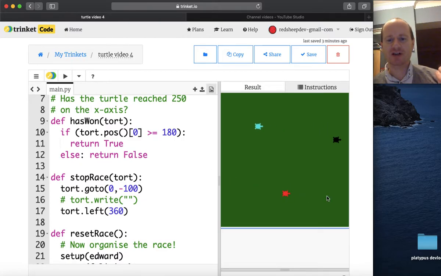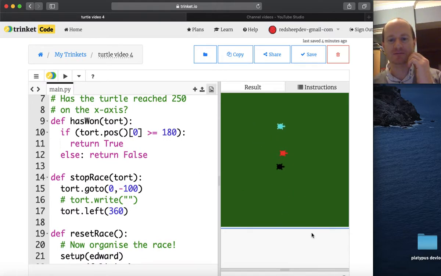And then I think I can click the arena again, and our turtles go through their start positions, and you can begin the race. Oh look, I can keep tapping on the arena and they go back to their positions.